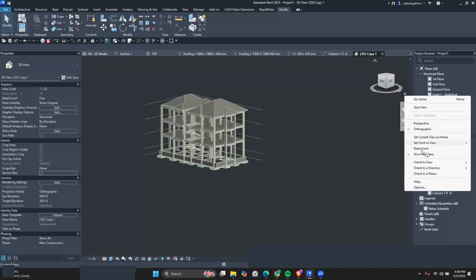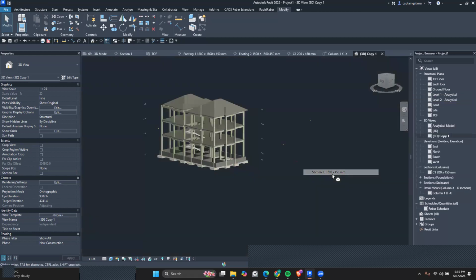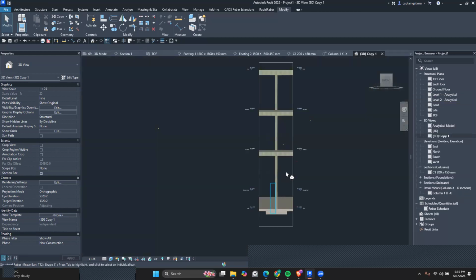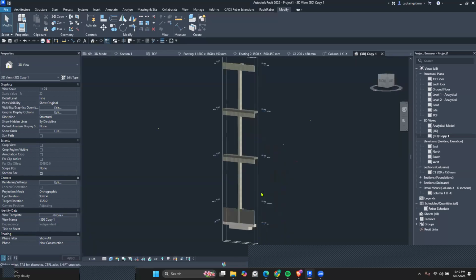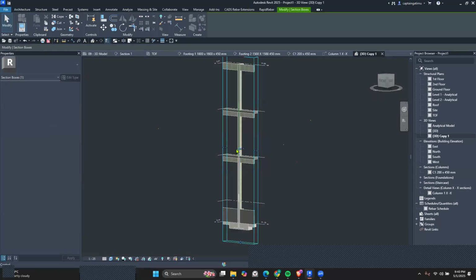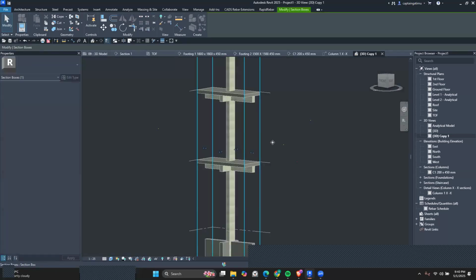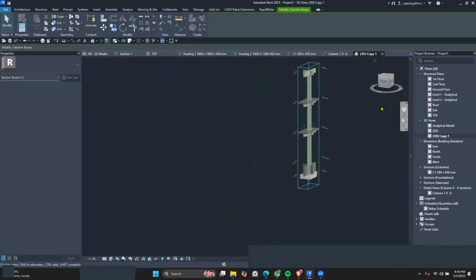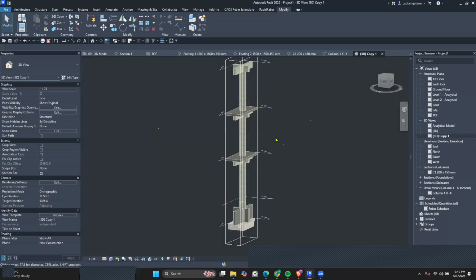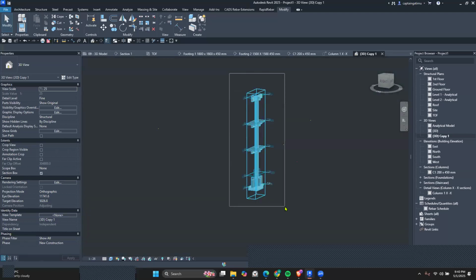And then you have options to orient this view to either view, a direction, or a plane. So this time I want us to go to view, and then scroll to section, and then select the column section that we had. All right. And by doing that, you have a 3D view for your columns. So you can use these grip edits to make it a bit better. All right. And then after you have something like this, highlight everything in the column.